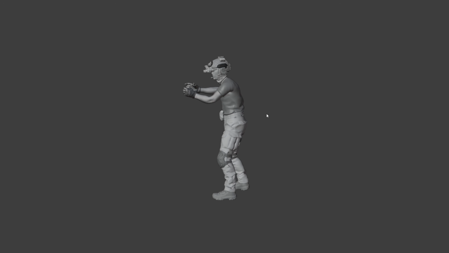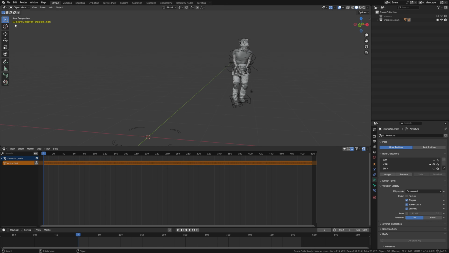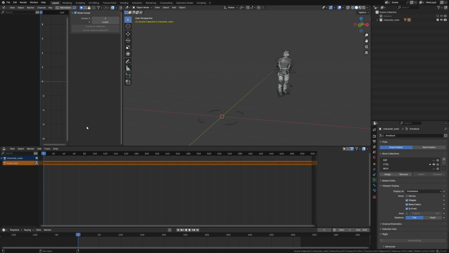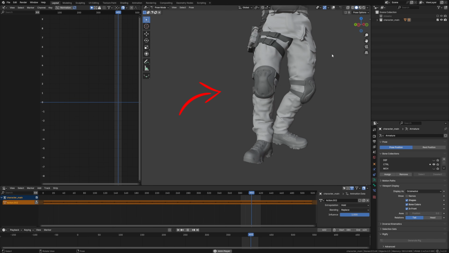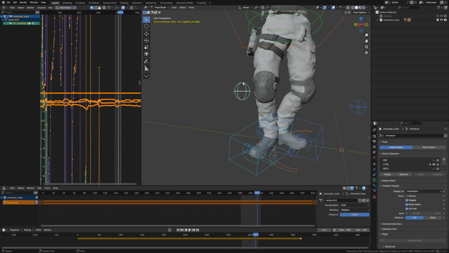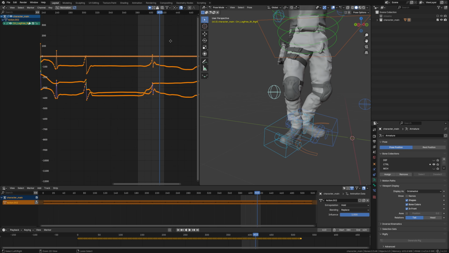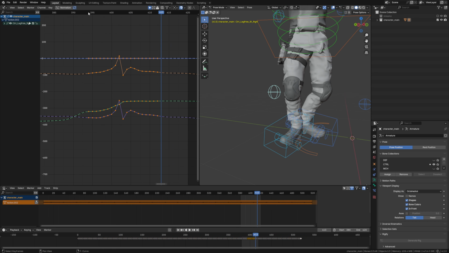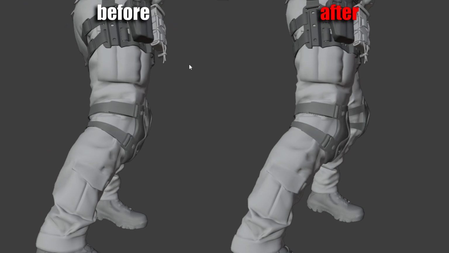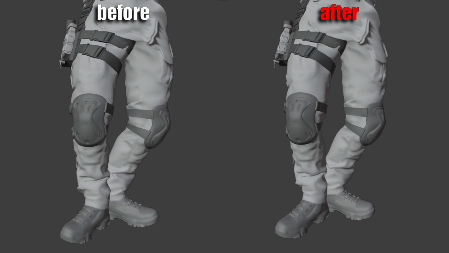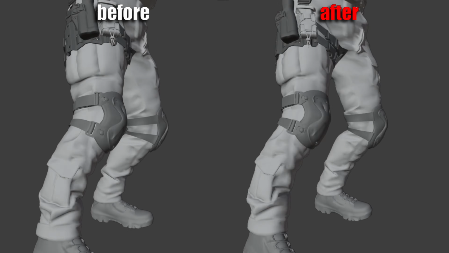Awesome. Now I'm going to open up the nonlinear animation sheet as well as the graph editor to help me clean up and polish the animation. As you can see here, we have a few glitches in the legs. So I can select the problem bones and in the graph editor, highlight the frames where the problem exists and hit decimate keyframes. Essentially, this interpolates between the first and last keyframes of your selection, therefore smoothing out any issues in between. I'll repeat this for any other weird movements, jitters, or glitches for each according bone.